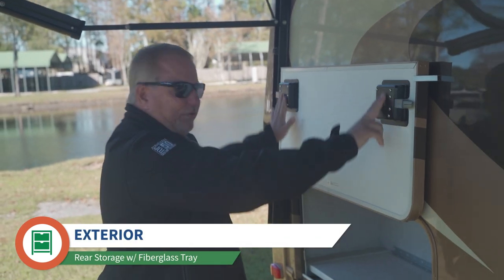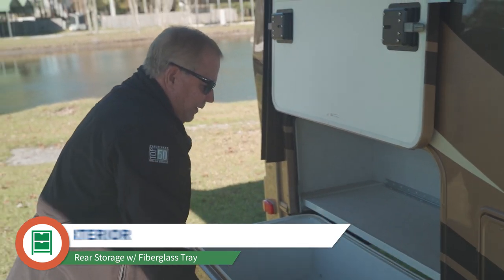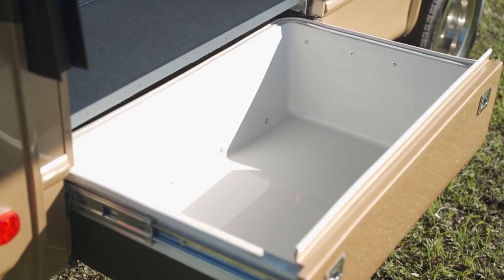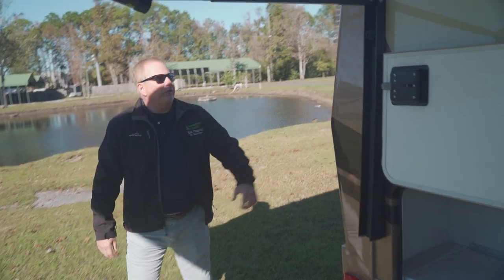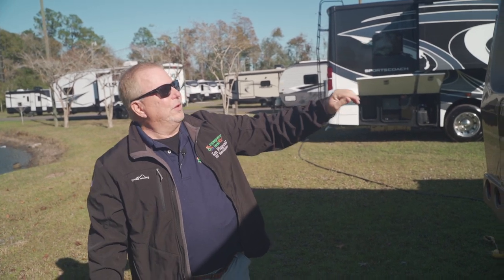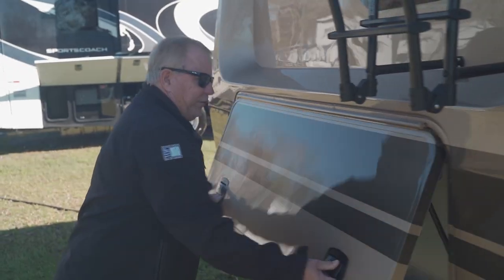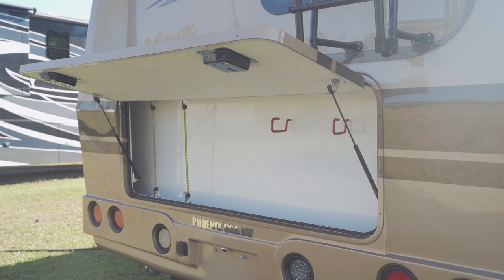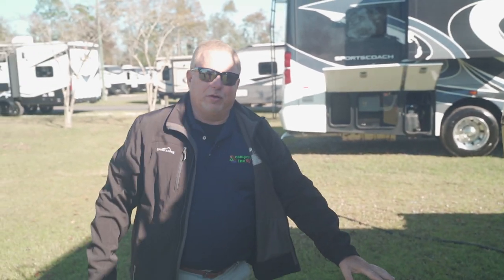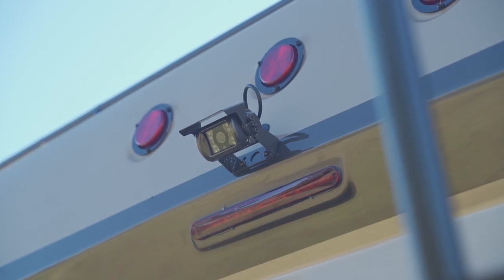This is your rear storage with nice luggage latches. You've got nice storage right here, plus it lifts up. You also have a nice fiberglass pull-out tray — easy access, can be used as a cooler, for storing cords, anything like that. This coach has a fiberglass roof just like your big Class A's and larger high-end coaches, with an access panel and a ladder. Rear storage for hanging hoses, wires, everything — all fiberglass, easy to clean. The coach does have a tow package rated at 5,000 pounds, so you can pull your vehicle behind you. Coming around, there's a nice contour on your rear cap and a panoramic rear camera.